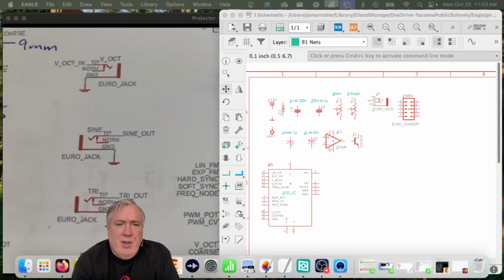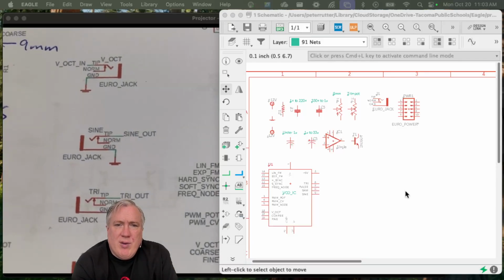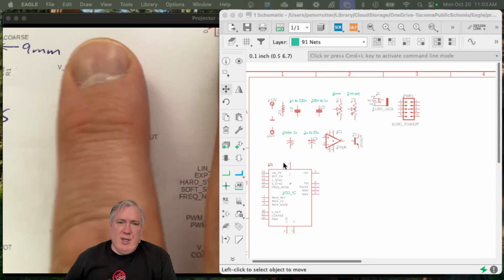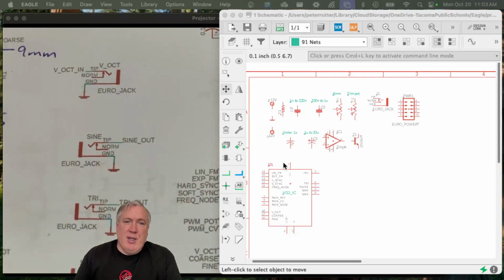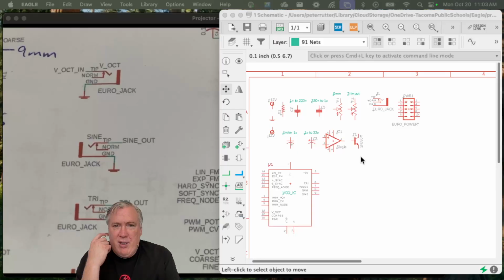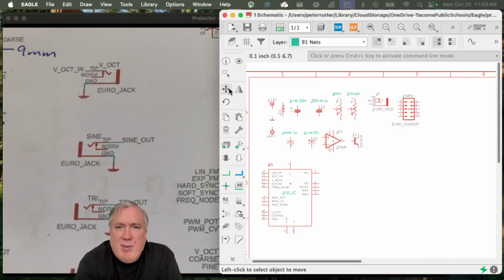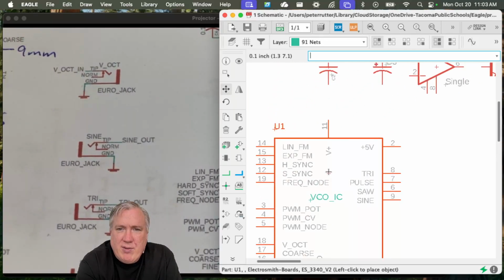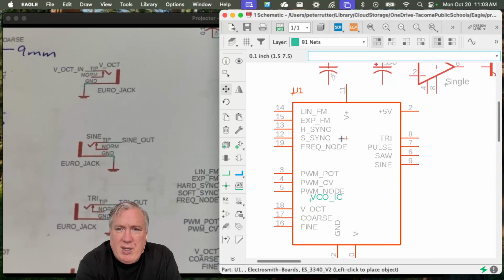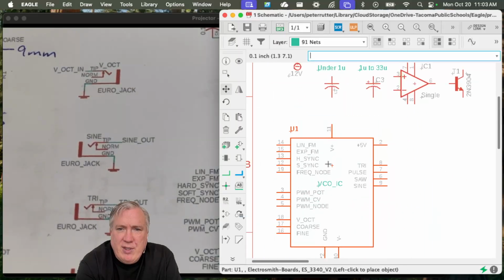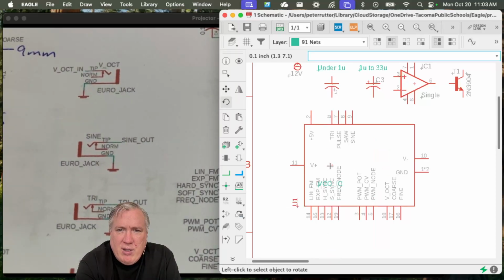Okay, so what you're going to do from here is take your printed sheet and try to match it in Eagle. All you need to do is be able to use the move, copy, rotate, flip functions and the net function, and that'll be kind of our first step. So the move function is here. Remember, you have to click on the crosshairs. So here's the crosshair for this one. To click and move. To rotate, I can right-click while I'm moving something, or I can go over here to the rotate function right there and do it while it's not moving.